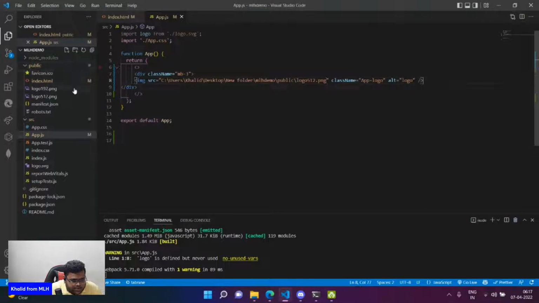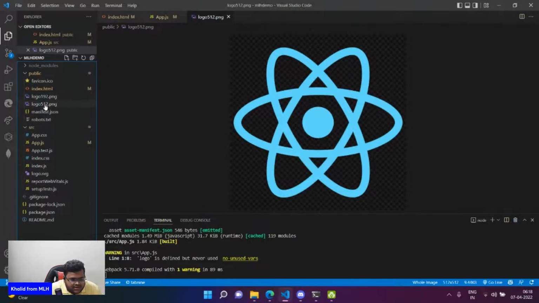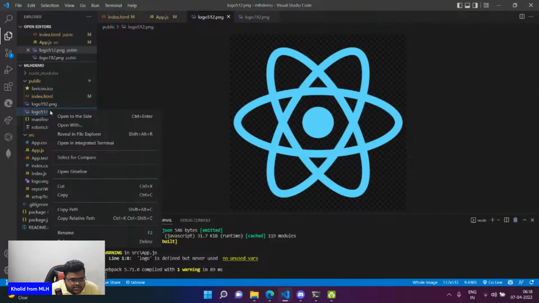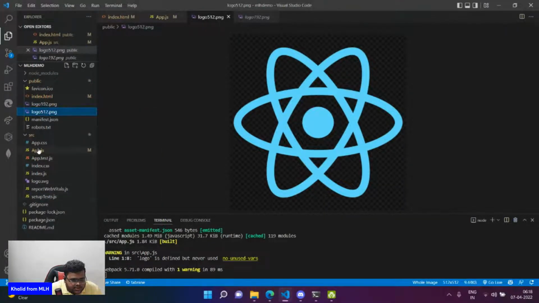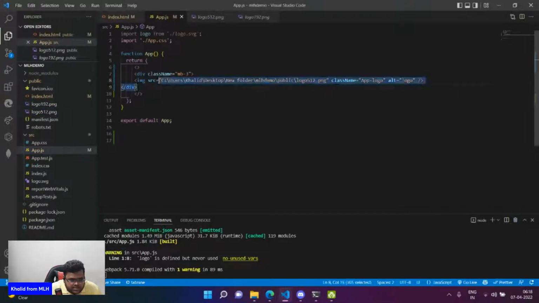I don't know why it is not loading. Let me check once again. I will go back here. Okay, sorry, the image should be this. Why is it not loading? Let me check app.js, and it should load, I guess.